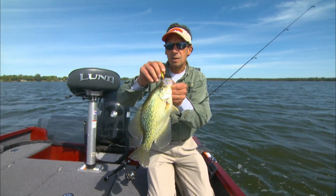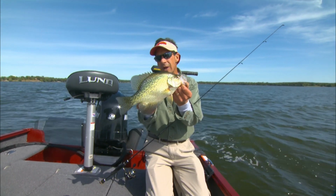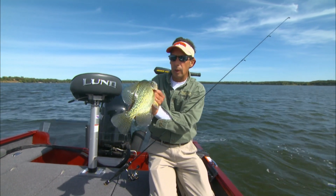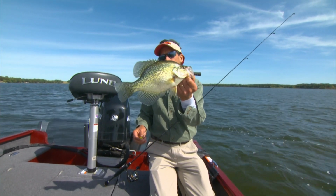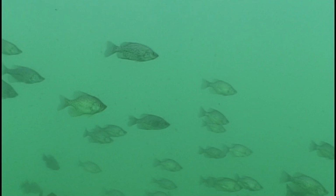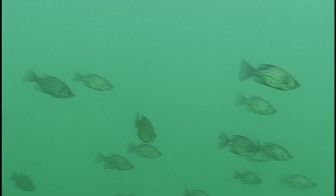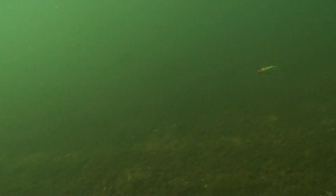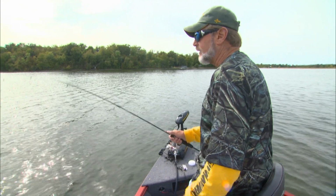You know, crappies like this in reservoirs and natural lakes really make predictable seasonal movements. And right now, Al and I are really looking at a real prime time, late summer, early fall, when these fish set up in their wintering areas, and it could be just a phenomenal bite. When you pop that little jig, it's amazing to see that Jigging Rap, how it darts off the bottom. I mean, that thing just goes zing, zing, zing in different directions. And they truly like it.